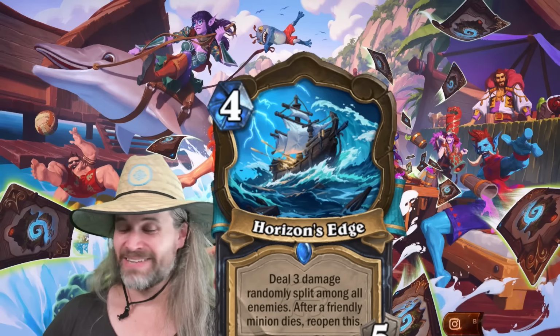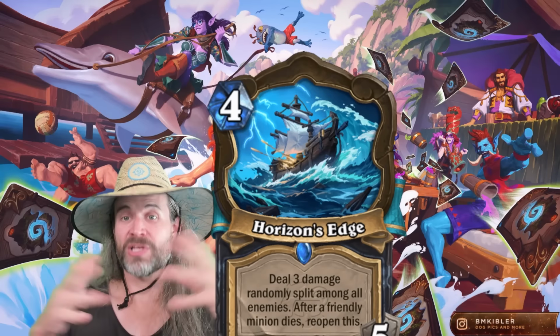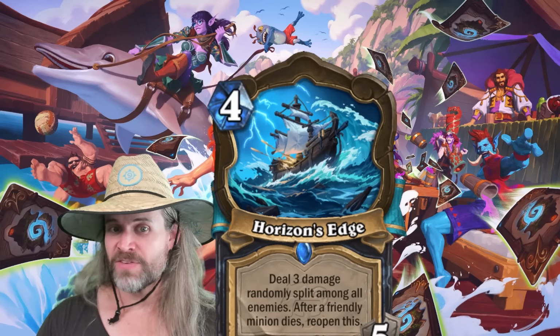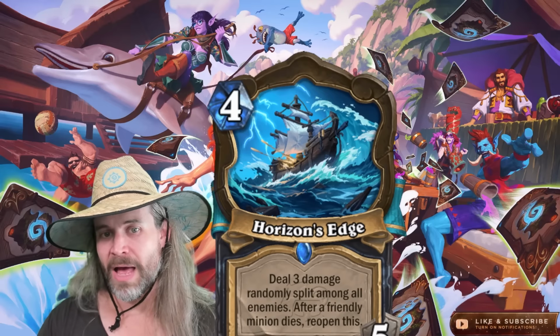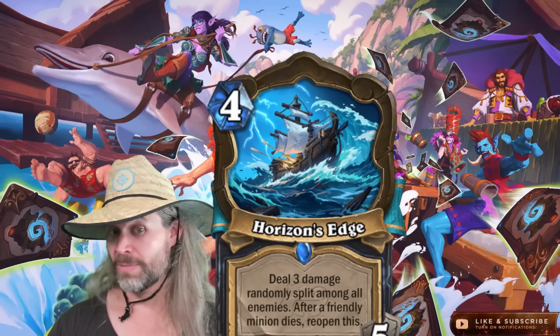So if you're playing this in, say, an Unholy deck with a bunch of small minions, maybe you're playing it alongside Crop Rotation, things like that, this can just nuke your opponent, right? This is a very, very powerful card to blow your opponent up, as long as you have a bunch of small minions that you can get killed repeatedly.